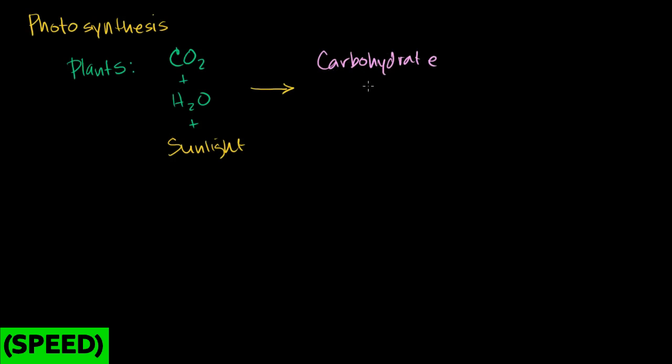And obviously this has two very profound pieces to it for us as a living species. One, we need carbohydrates, or we need sugars, in order to fuel our bodies. You saw that in the cellular respiration videos. We generate all of our ATP by performing cellular respiration on glucose, which is essentially a broken down carbohydrate. It's the simplest one for us to process in cellular respiration. And the second hugely important part is getting the oxygen. Once again, we need to breathe oxygen in order for us to break down glucose, in order to perform cellular respiration. So these two things are key for life, especially for life that breathes oxygen.